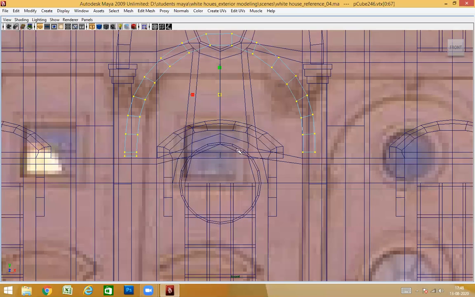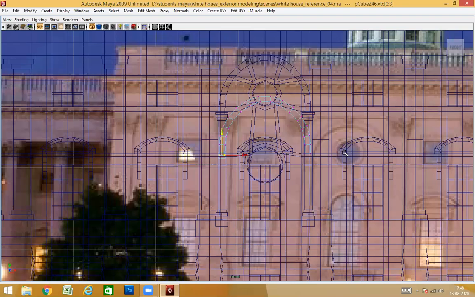Yeah, there is some problem, right? So what is the problem is, here you can see a small part is been placed extra, so that is the problem. So I'll take this to edge loop and delete. I'll select this vertices and I'll snap them according to this vertex. Now it's good.